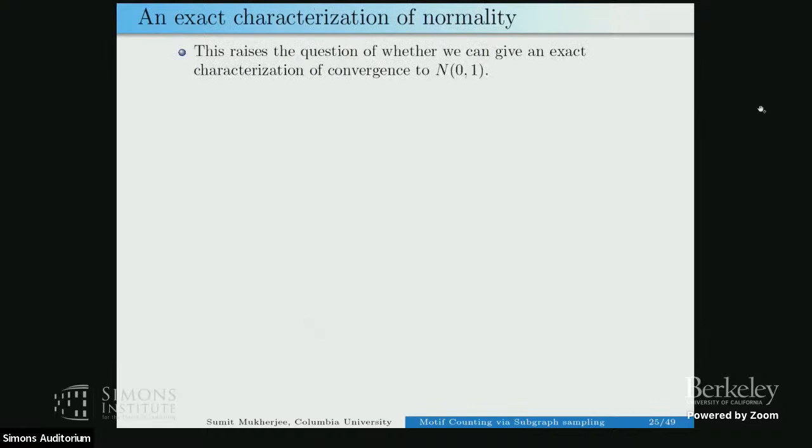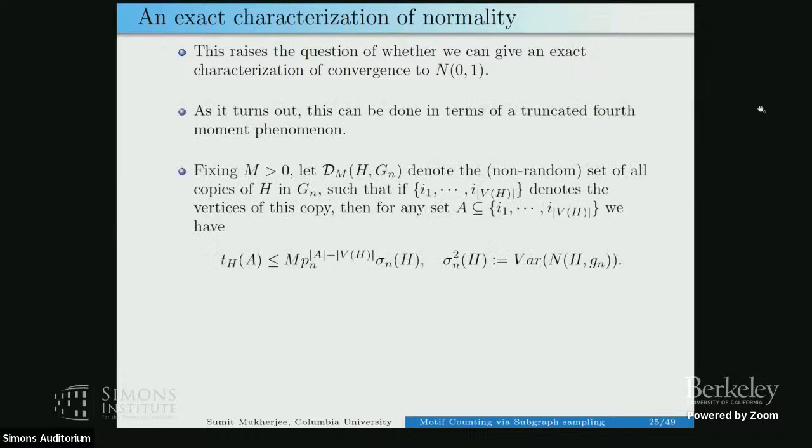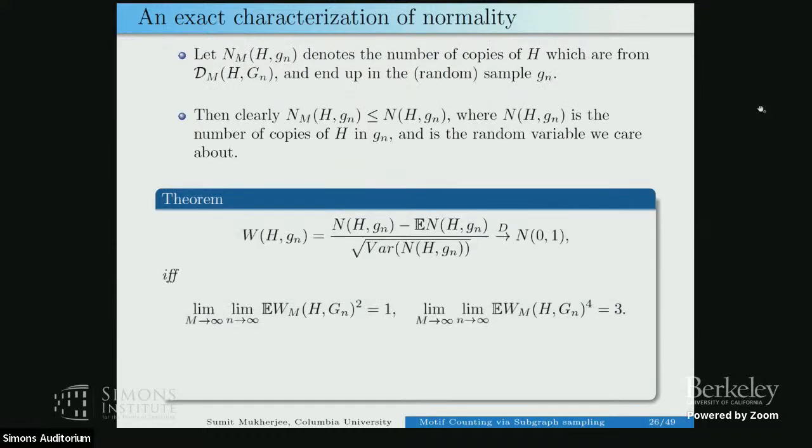And so I promised you an if and only if criteria. Let me just state that quickly, and then I'll stop. It's a bit notationally messy, so let's skip this and just state the result. We have a truncated version of the count. Let me not explain what the truncated version of the count is because it will take more than 5 minutes. But we have a truncated version of the count, not the actual count. If for the truncated version of the count, the second moment goes to 1 and the fourth moment goes to 3, this is if and only if your original interval goes to a normal.